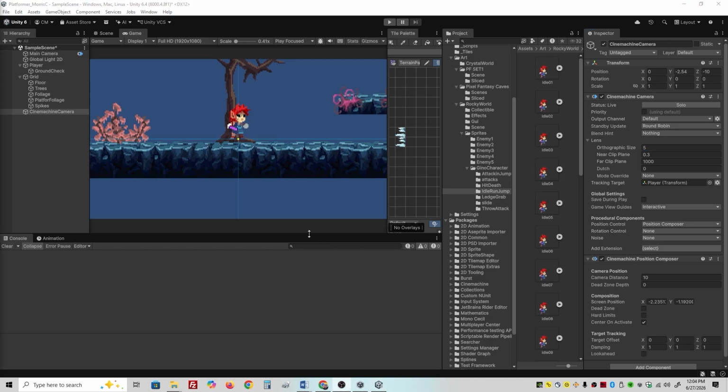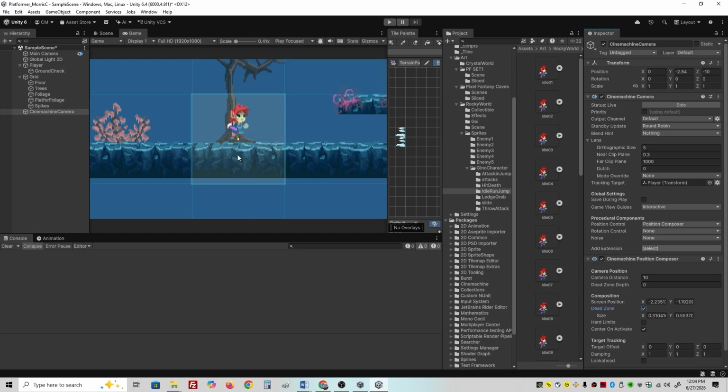Alright, next thing we're going to be looking at is controlling the view and positioning of the camera. So under Cinemachine Position Compose, we're going to click on Dead Zone. What this does is it shows what the camera's focusing on, and everything inside of this center square is where the camera's focus is primarily on.